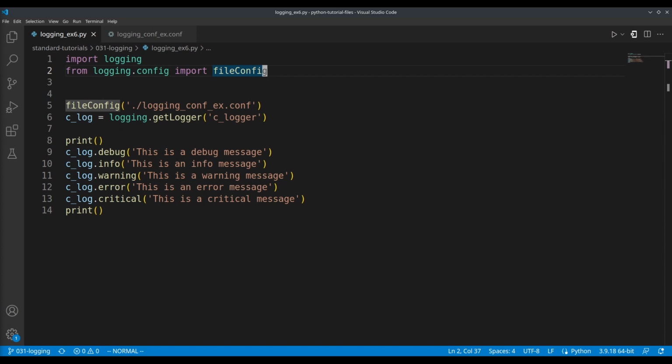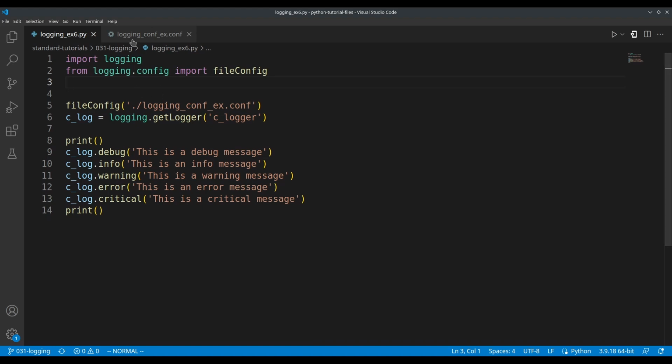So up next is a method that involves using a configuration file format most commonly seen in the Unix .conf files and the Windows .ini files. And that method is the fileConfig method. But unlike the basicConfig method, this configuration is stored somewhere else. So after we import the logging module, we then add another import line here, from logging.config import fileConfig. This will allow us to use the fileConfig method directly. And when we call the method, all we have to do is pass in a string containing the file path to the configuration file we want to load. And that file will contain all the information needed to configure our logging.